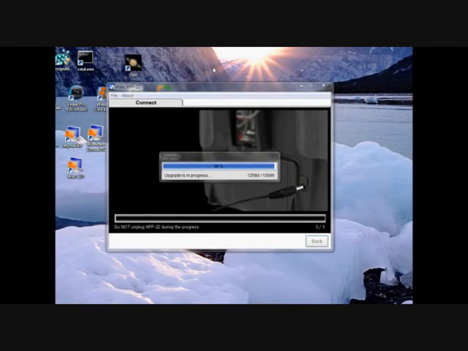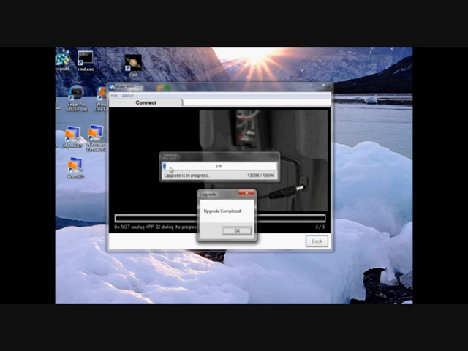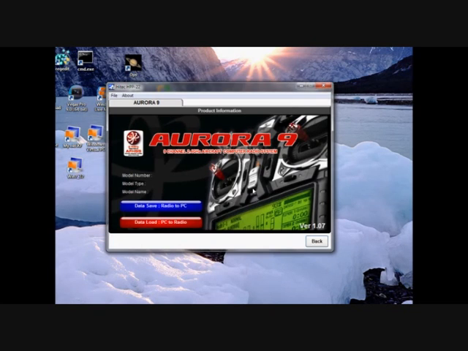Okay, it's just about finishing up, 96%, and we'll show you what it looks like when it's done. And there we go. It should say upgrade complete, but don't let the progress bar here make you think it started doing something else. I don't know why it shows that, but basically it just says upgrade complete, goes away, and then drops you into the regular mode where you can save and whatnot. All right, so we'll take a look at the radio now and see what it looks like after the upgrade.